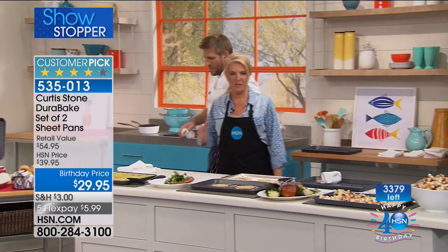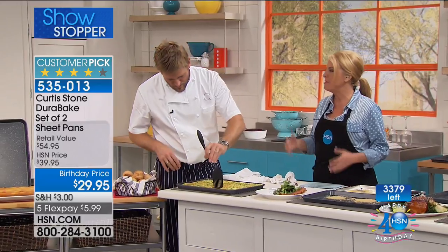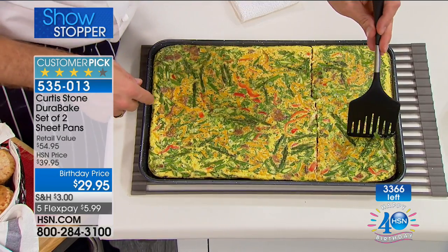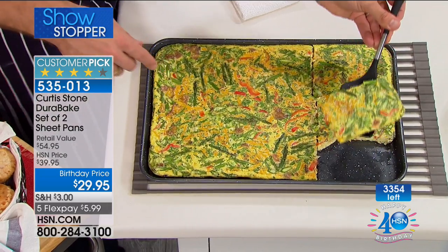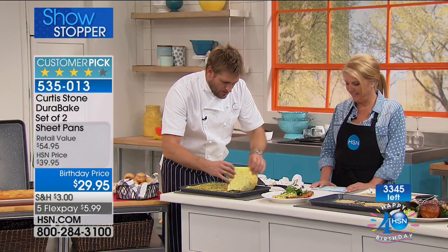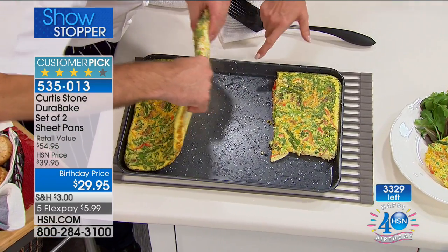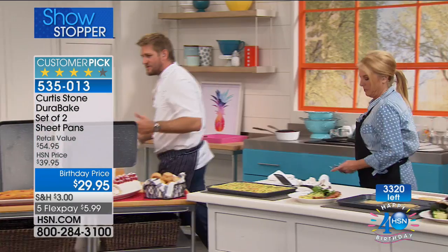That's what's so cool about it. We work so hard to bake cookies or make something really special, and then the minute you try to pick it out of the pan, it's either not cooked evenly or it falls apart simply because it's stuck. Imagine doing a frittata and just knowing you can pour this in — we didn't even put any butter or oil — and it's just going to lift up with absolute ease, the entire thing. Look at that steam rolling off; it's still nice and hot. It's guaranteed to be nonstick.